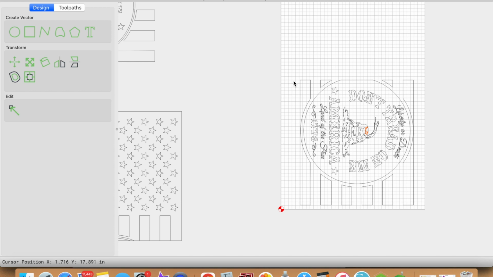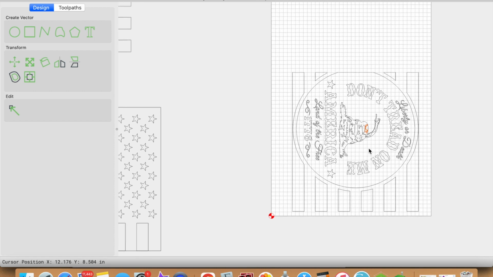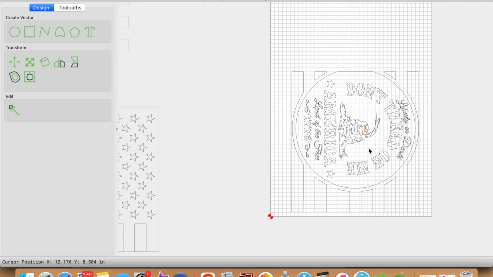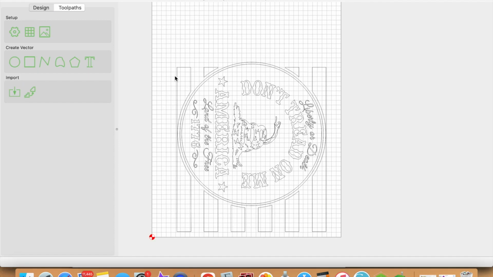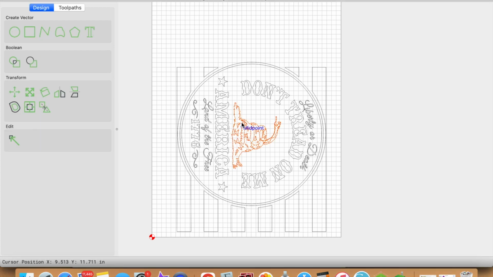At this point, you can set up your toolpaths however you want to do it. You know your machine, you know how certain things will come out. So let me go ahead and do that here real quick, and then I'll show you how I set up my toolpaths. I like to set up my toolpaths in groups. And so there are different groups here that you can decide to do, but these are the ones that I did. The first group is going to be the snake. The second group is going to be the text and the circle. And the third group is going to be the stripes. One thing that I did do off camera was I did bring in the entire circle.